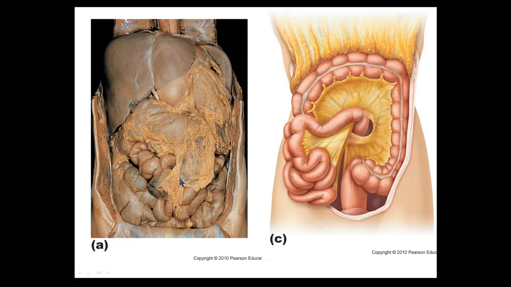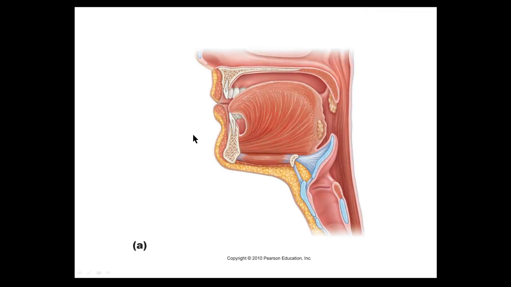and it's called the greater omentum. The mesentery is the connective tissue that extends from the wall of the abdominal cavity and attaches to the digestive organs. So here, this yellow connective tissue that holds the intestines in place, we call this the mesentery. And it has blood vessels running through it, we can see. It too has lymph nodes running through it. So this is the mesentery, and the loose sheet of connective tissue that covers the abdominal cavity is the greater omentum.